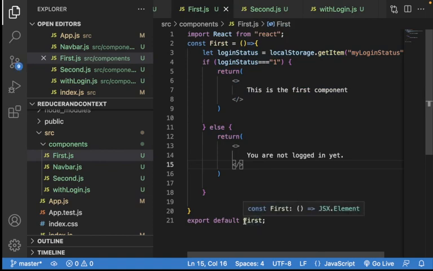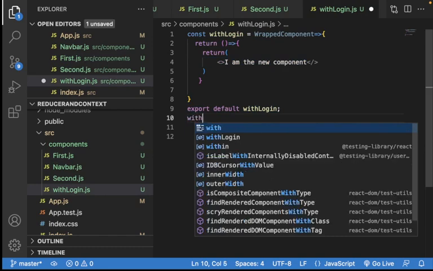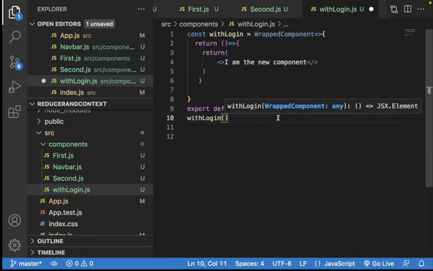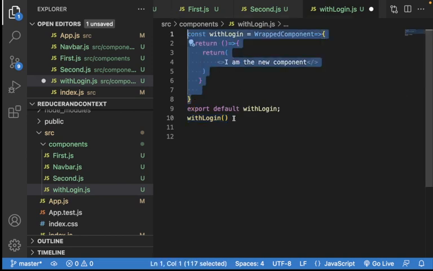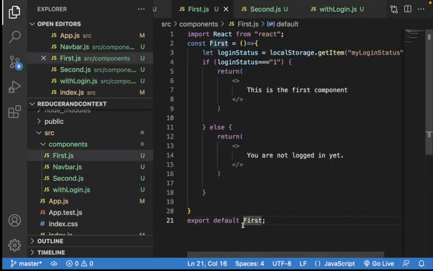For now, we just remember it's a function. And when you trigger a function like this, let's come back here. When I call on this withLogin like this, and I trigger it by putting a parenthesis at the front, it's going to execute the code inside that function. Good. That's what we want to do in this first.js. Bring in your withLogin.